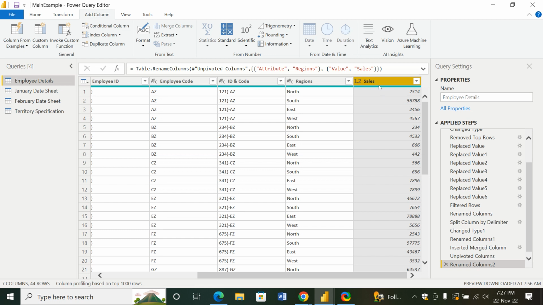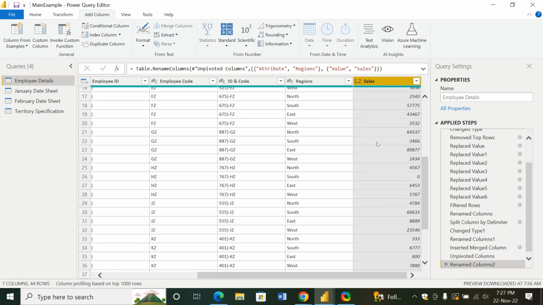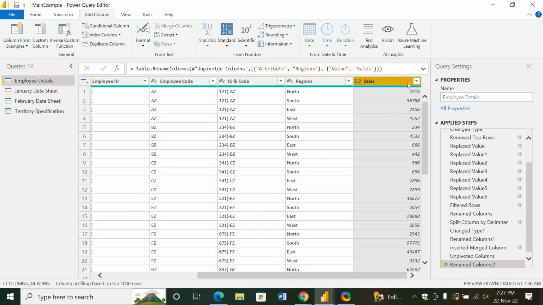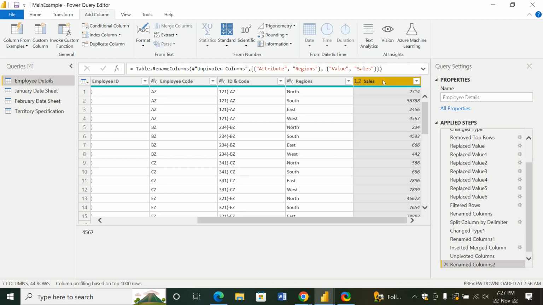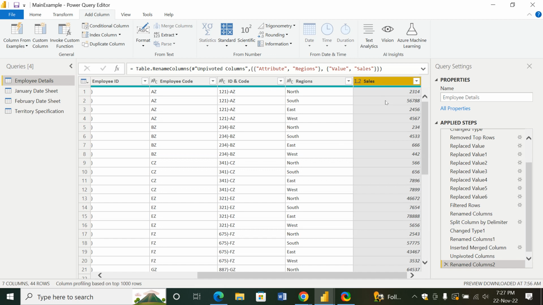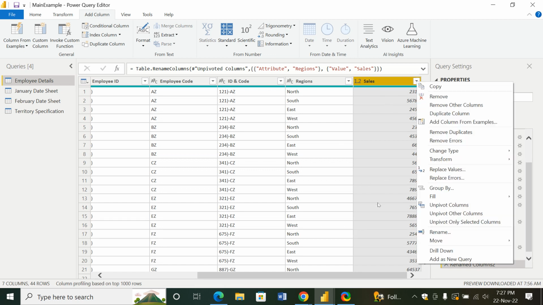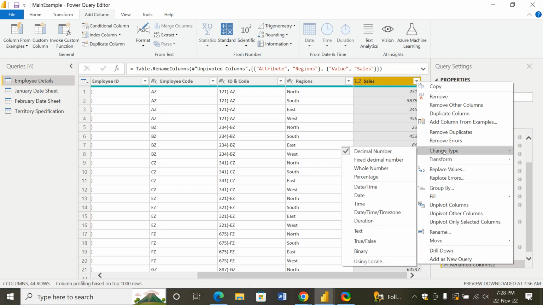So in our case, for example, we want to change the data type under the cells column. Of course, you have to select the column first. The column we are dealing with right now is the cells column. So we right click, and it gives you the option of changing the data type. Under that, you get another drop down list which has the different types of data, so you select the kind of data that you want to change into.